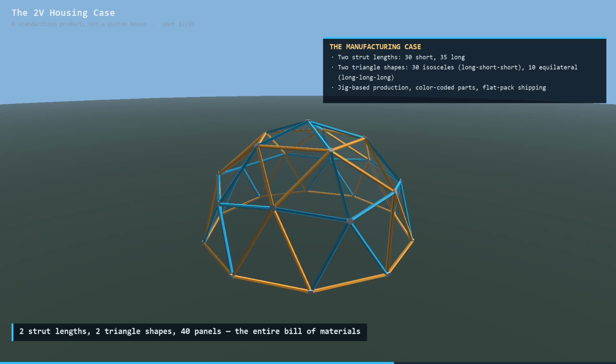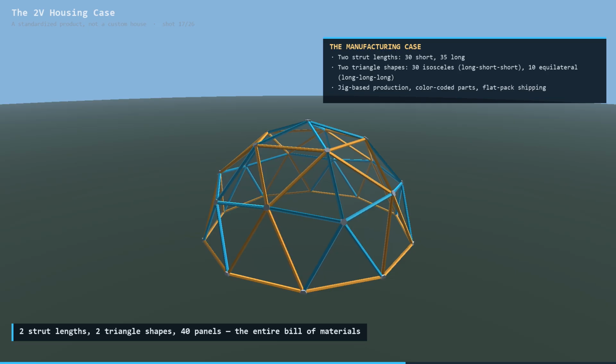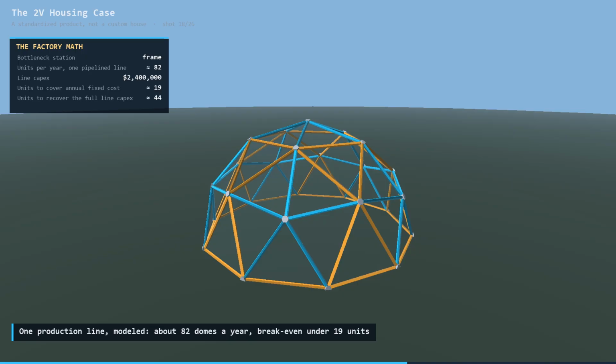Federal research on modular construction broadly finds schedules compressed 20 to 50% and costs cut up to 20%. That is evidence about modular construction in general, not a guarantee for this specific shape, and this project is not going to blur that line. The same simulator that draws the struts also runs the factory math.